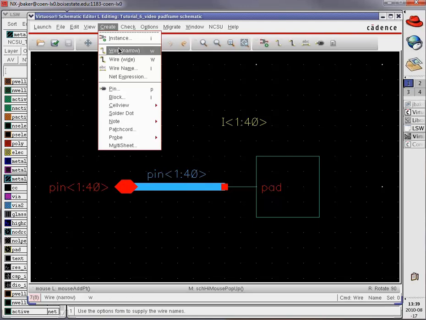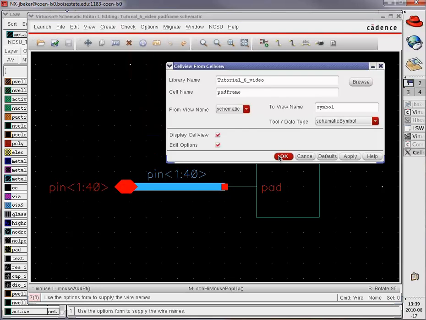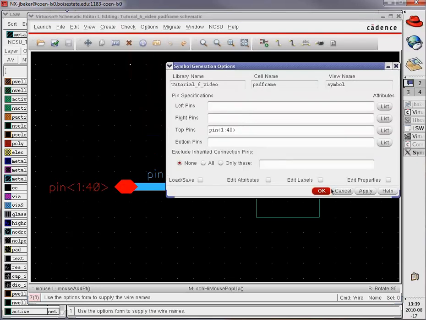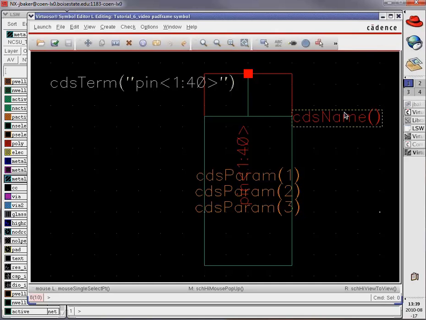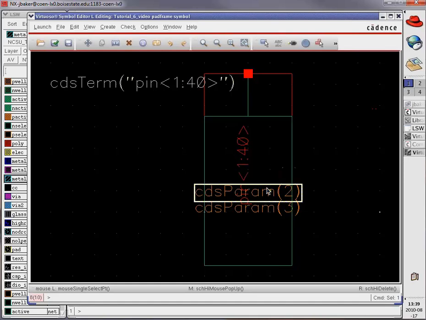Let's create a cell view from cell view schematic. OK. Don't care. And then let's delete all these. Whoops, I don't want to delete that. Select and delete.